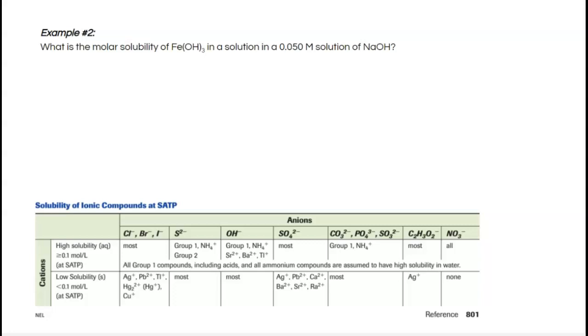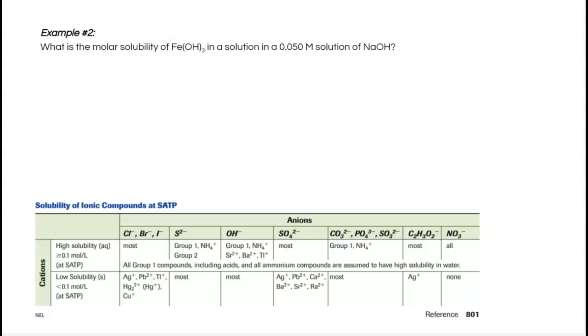Okay, so I'm going to start by just looking at, first of all, what is the equilibrium system in question here. So I'm noticing that sodium hydroxide is here, and because in this case the sodium is with the hydroxide, that means this is a very highly soluble substance. So that is not my equilibrium system that I'm concerned about. Now it does say that hydroxide with most substances does create a low solubility solid, and so that is what we're concerned about, and that is the subject of our equilibrium calculation.